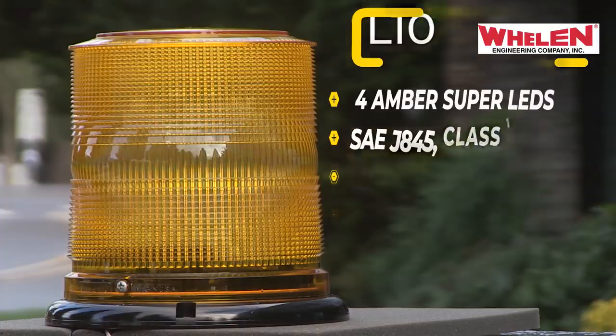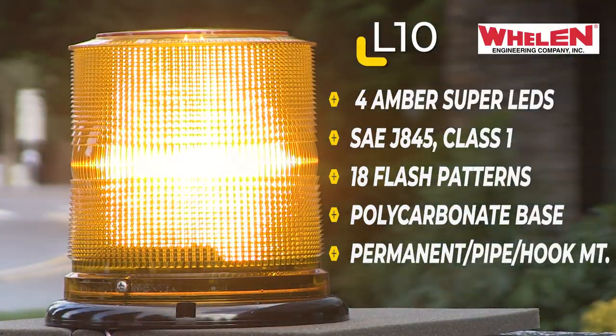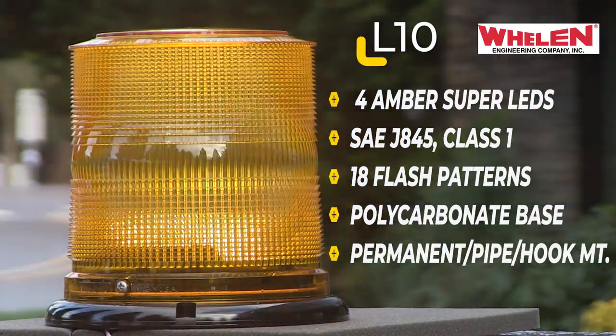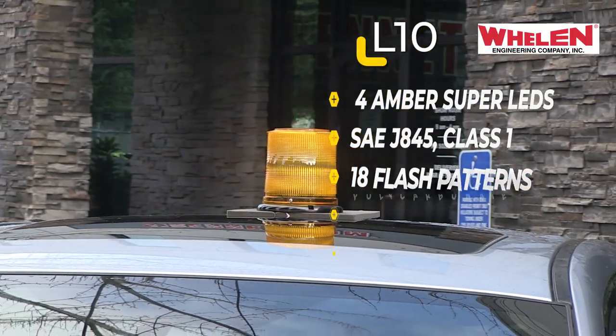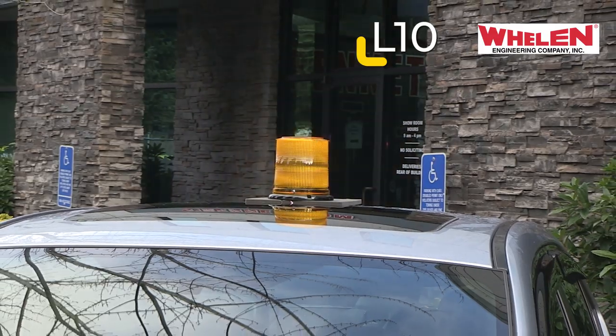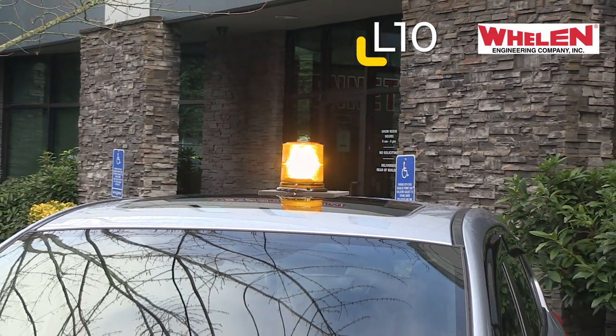And again, output in this light is pretty darn bright. It is indeed. And the tower there, a single diode on each side of it, is what creates the 360-degree output. And then the dome fills that in. So this takes that little diode, helps to brighten it up, stretch that output.